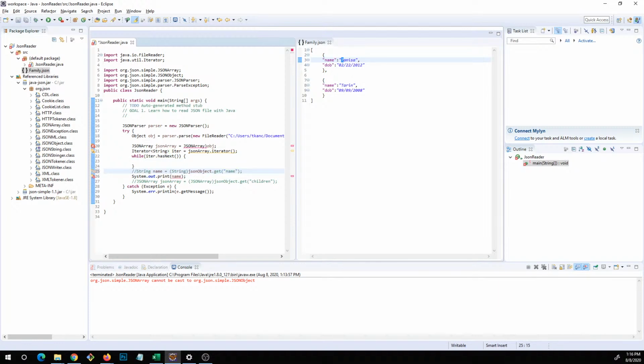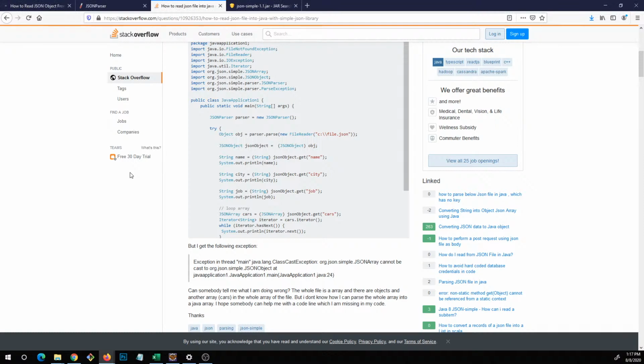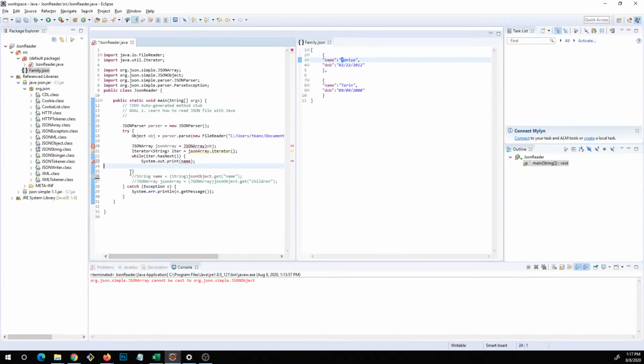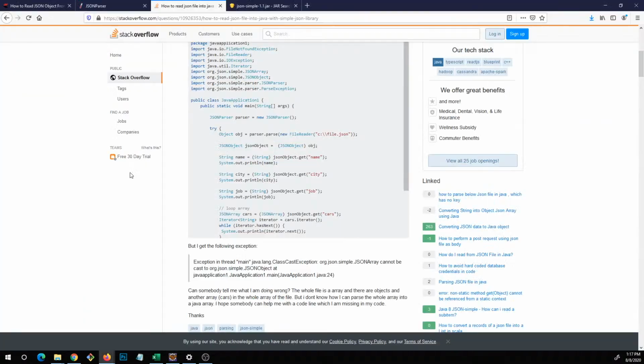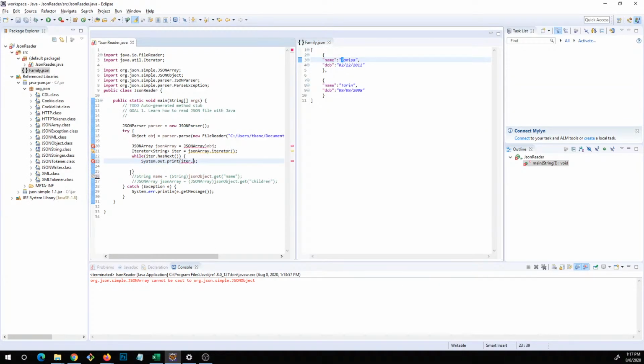Then we don't need this at this point. Now we're going to print out what we have read, right? We're going to go into each object and print it out. This one is gone, keep doing the next one.